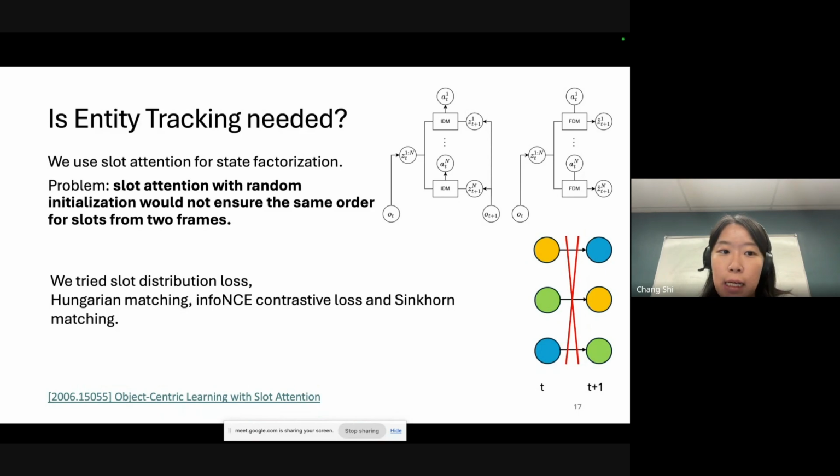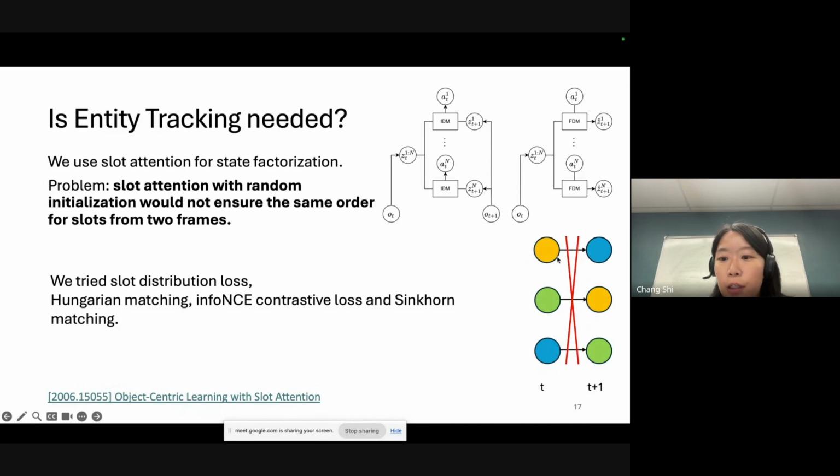As I said, using slot attention for state factorization makes the state factorize into different factors. But because we want to learn an independent dynamics model for each of them, you need to make sure the slot ordering in your current frame and future frames align.